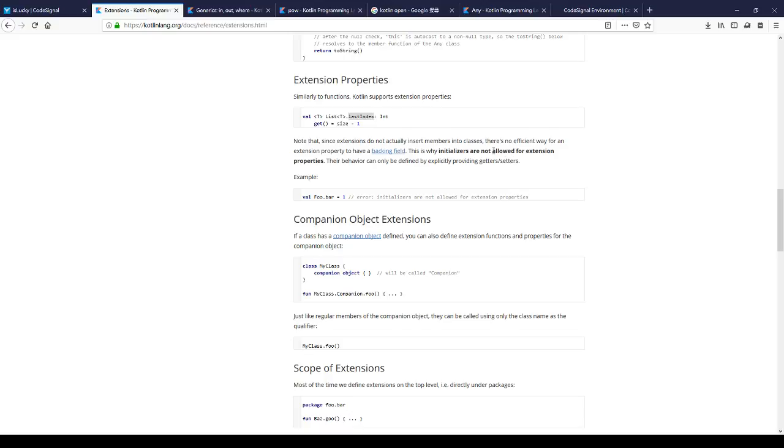I don't quite get it. Initializers are not allowed for extension properties. Oh, so we can't initialize it with initializers. We can only provide getters and setters. Okay, so lastIndex is the size minus one. Okay, that's handy. So initializers are not allowed here.